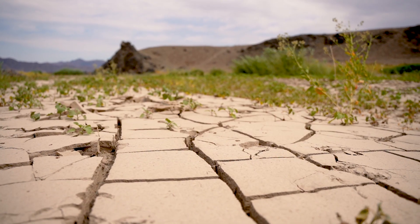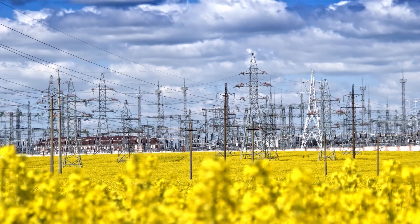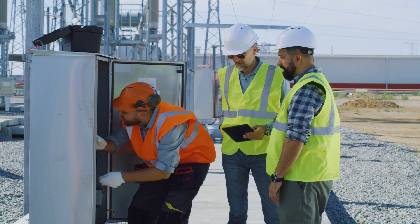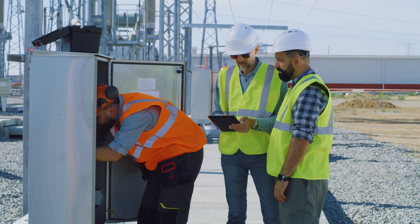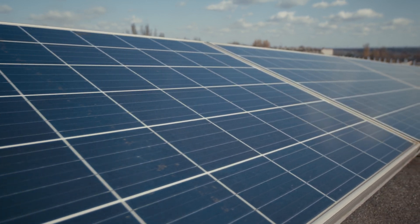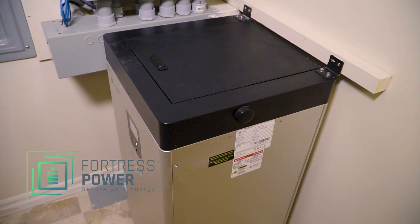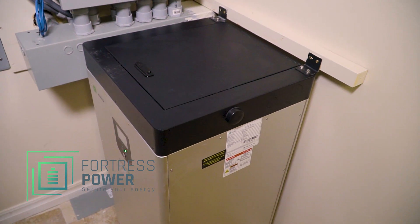With today's changing climate and the increasing frequency of weather-related events, the grid is now more unstable than it's ever been, and consumers want a way to keep the power on in their homes in the event of an emergency. But most grid-tie solar systems can't actually do this. Combined with changes in utility electric billing plans like time of use or peak demand charges, an energy storage system becomes a very attractive solution.